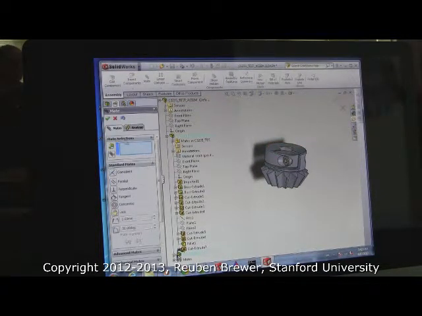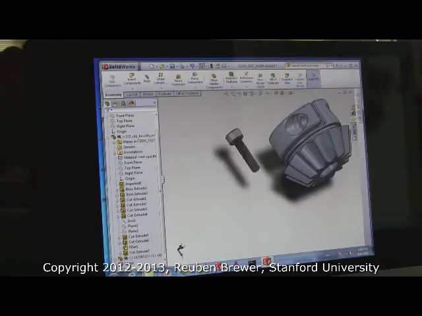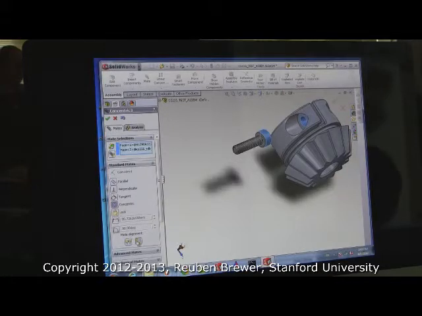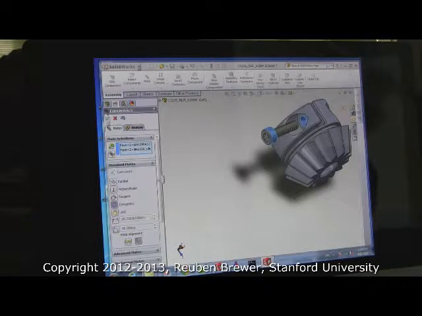Okay, excellent question. Give me one sec. You could do distance maybe to start. You could do distance 0 and then you can flip it. Here, let me show you. So select this, Insert, Mate. You're probably seeing something like this. This is mate alignment. It's the same thing as the flipping planes and all that. Okay?